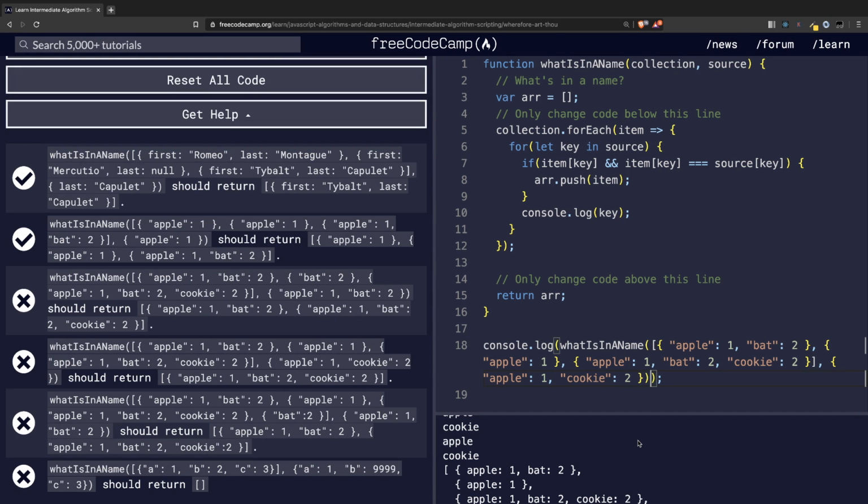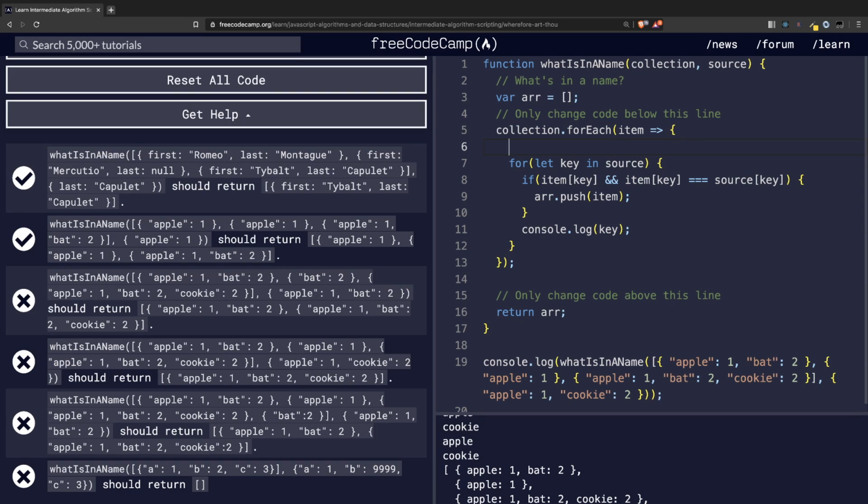Oh, I know what the issue is. Basically, we're checking one of the properties, but we want to make sure that all of the properties are in. So for that, let's create a... need to make sure all of the properties.